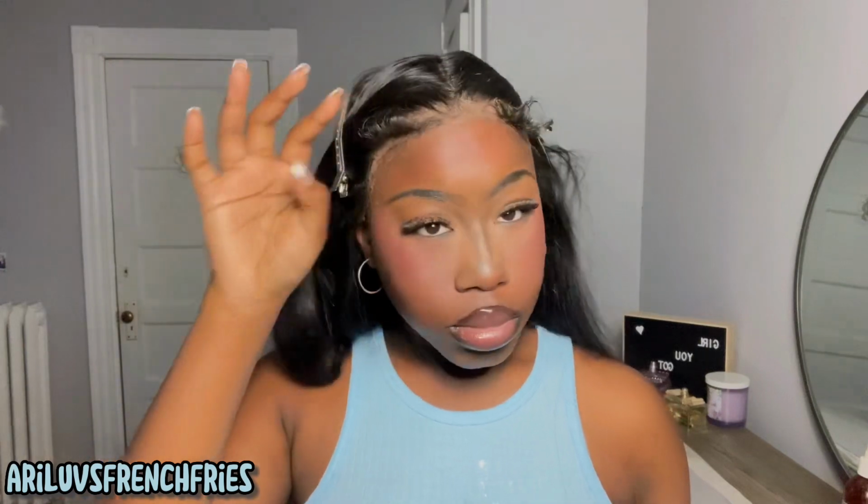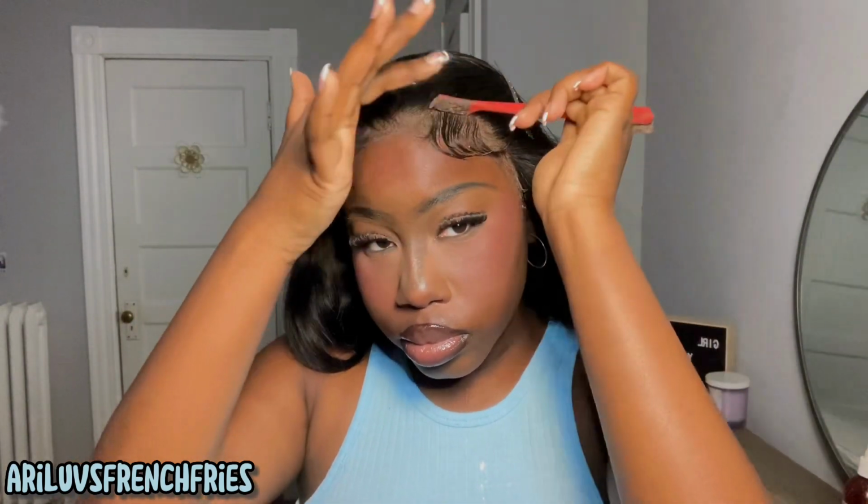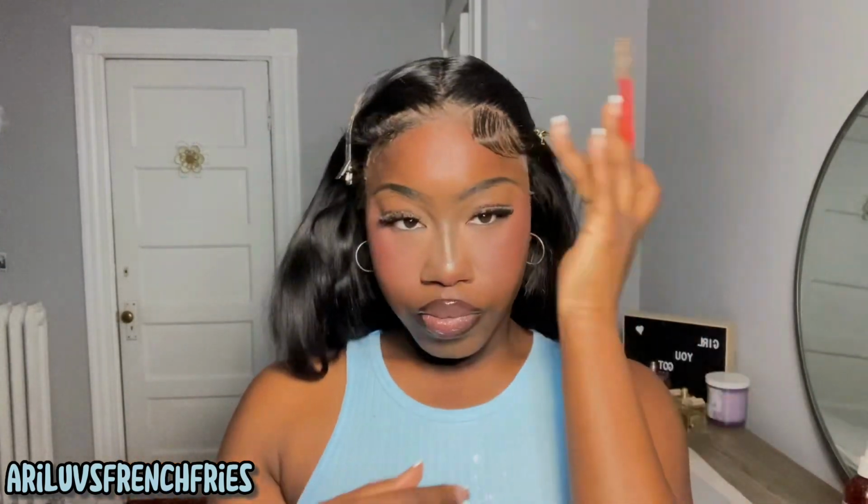After curling, I'm just gonna go in with a tad bit of edge booster, and then I'm gonna begin swooping my edges. Y'all see how it's automatically forming? Make sure to curl your edges upward. It helps save so much time.